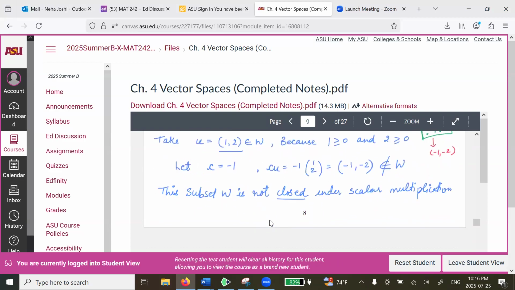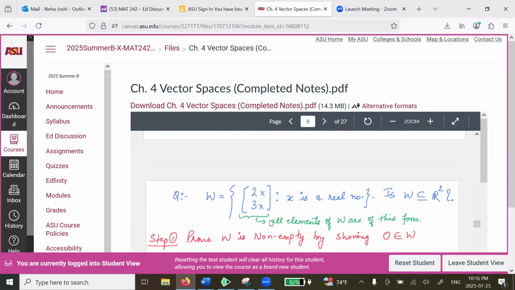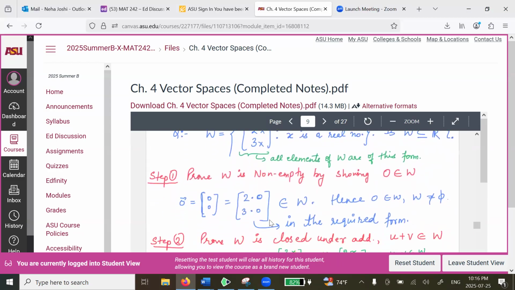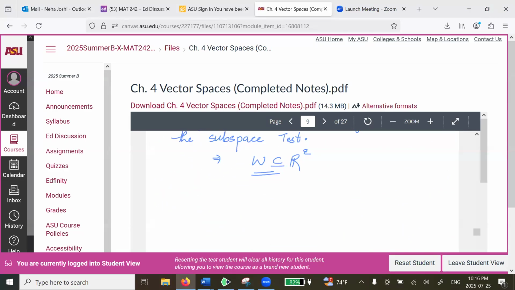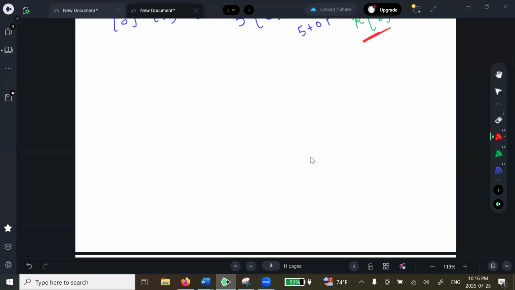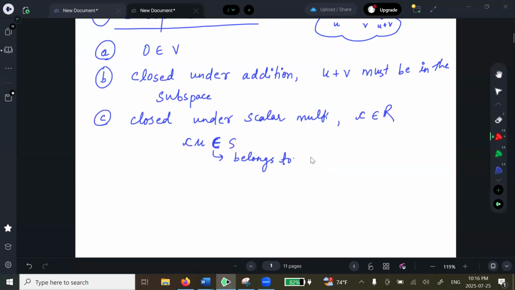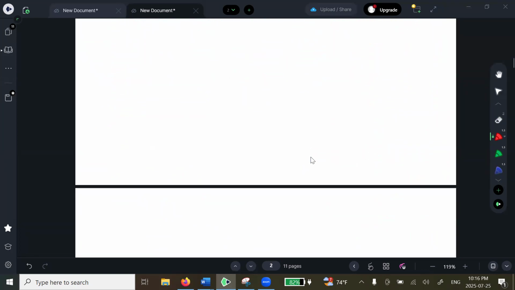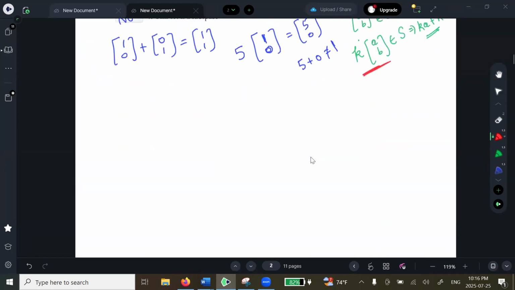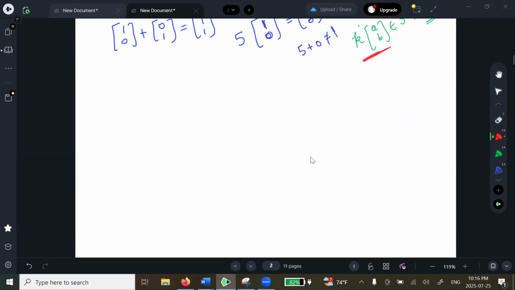Mostly it's easy to prove that a subset is not a subspace. It's difficult to prove that it is a subspace. But you can find more examples here. Well, this is what you expect from the subspace topic. The second thing I want to talk about is the basis test. So let's do a quick revision of the basis of a subspace.